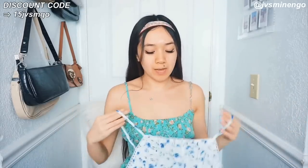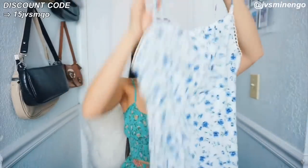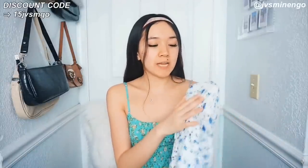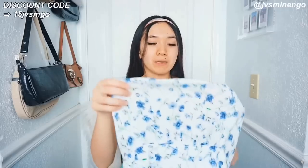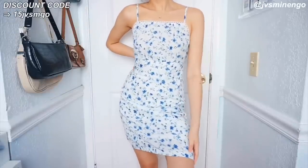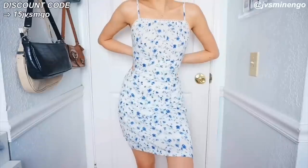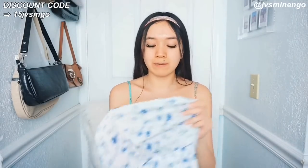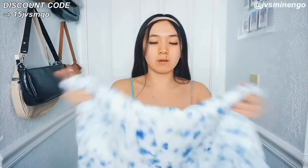Then we have another floral dress — a cute little mini dress, so dainty, so simple, so cute. My only complaint is I don't know if the top part is double layered. The skirt part is double layered but the top is not, and I don't like wearing bras, so that might be an issue. It's still really cute — a dainty dress with floral detailing all over it. The white and blue look so nice together. It has a cute little crochet detailing on top. Hopefully it's not see-through or it'll go on my Depop.